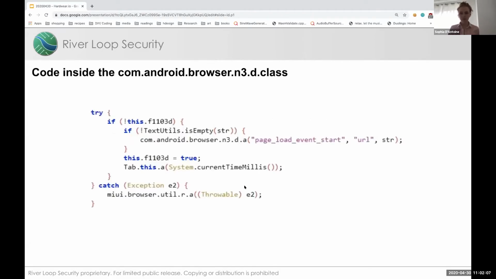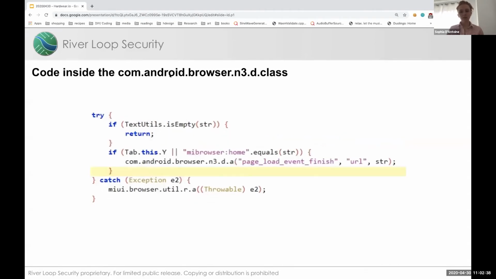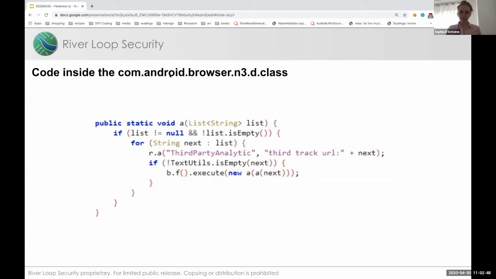And so this is the code from this browser. You can see it here. If anyone's interested, it's in this class. So if you just decompile the APK for that, which is shipped by default on the phone, you can see that this is the load event hooked and added to a hash map. So the load event of a URL inside of a tab. And so once you hit enter or open up a new tab, this event would be triggered. And this is the equivalent for the load event finished page, where it said, okay, the load event's finished, grab all the data from the website and ship it back home. And this is just the code that actually does the sending back home part.